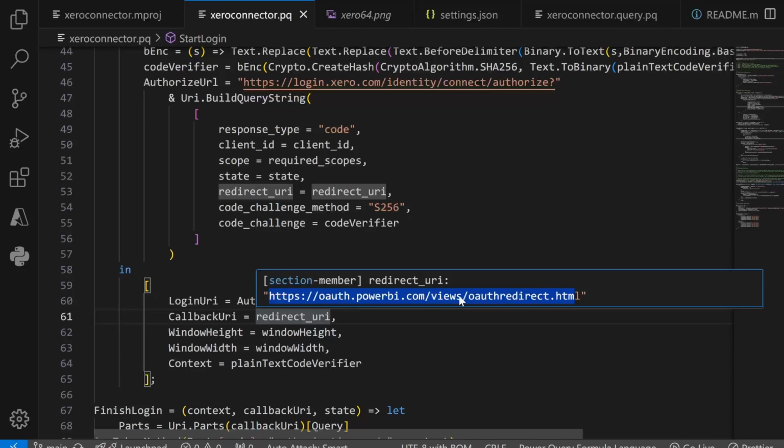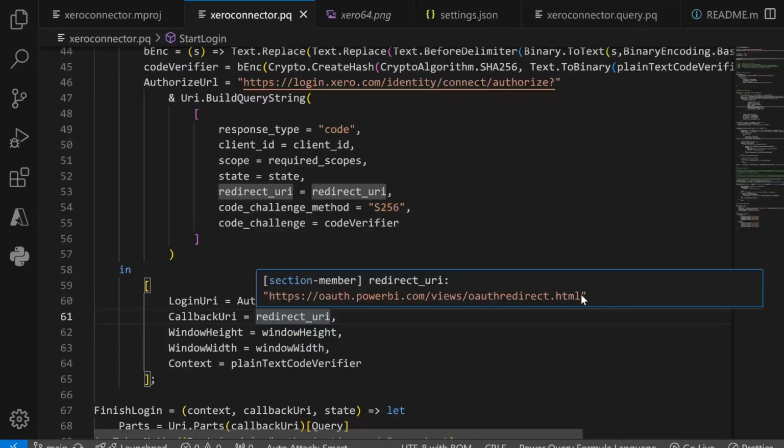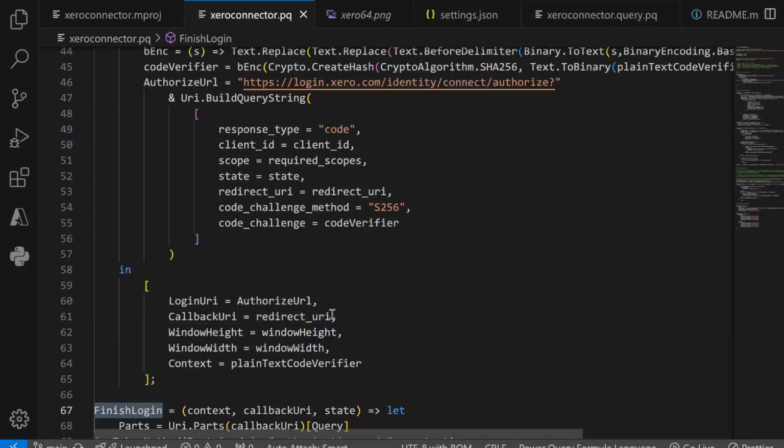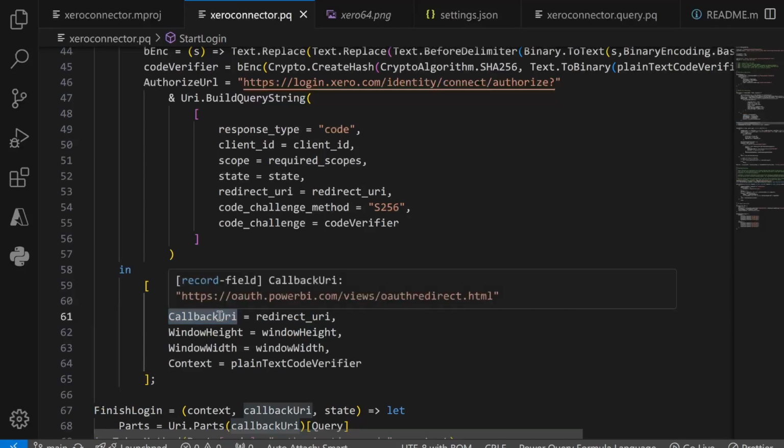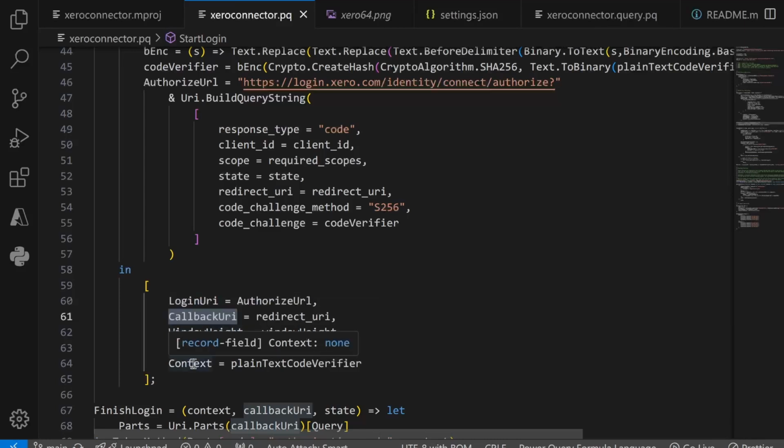So when this small browser window gets redirected to this URL plus whatever comes after this, it continues with the operation. It launches this finish login method, to be exact. But yeah, we must specify this callback URL, which we will get redirected to when everything goes smoothly. And then we have this context, which I'll explain just in a second.